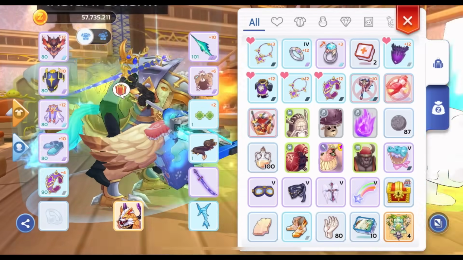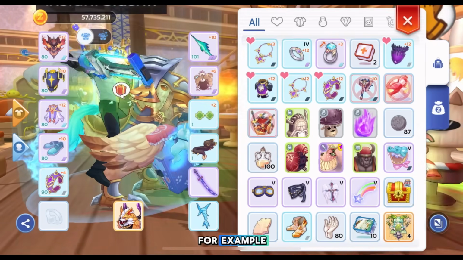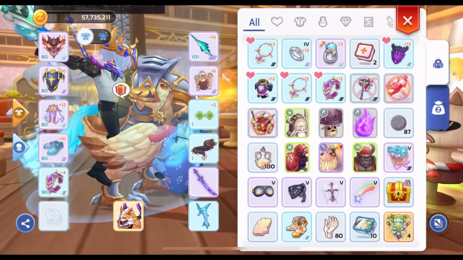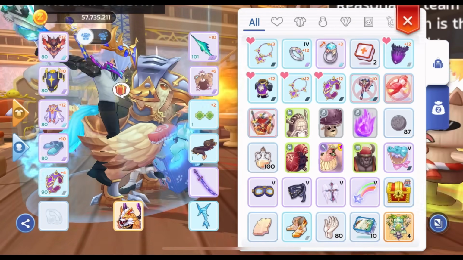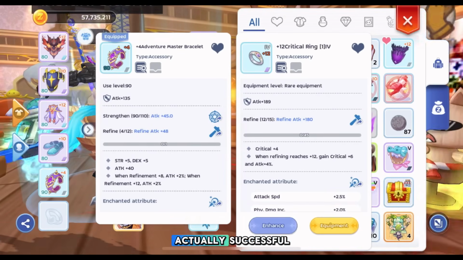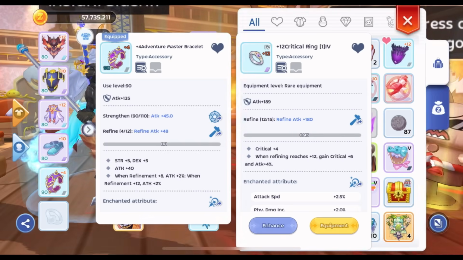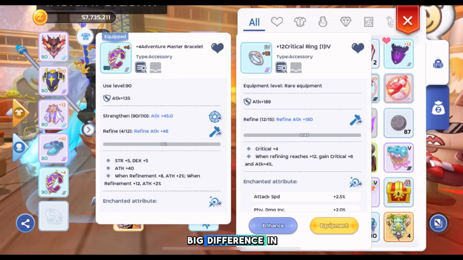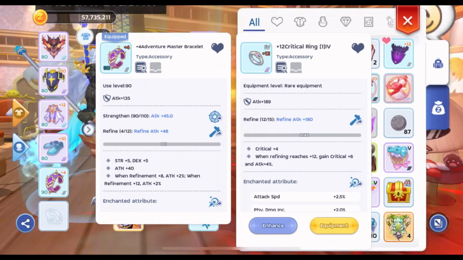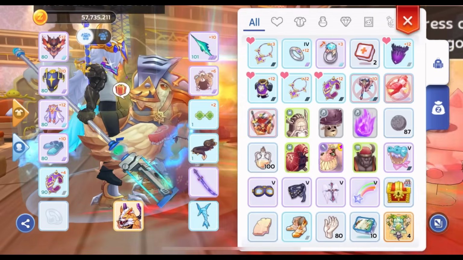The refine attack will grow when the refinement becomes higher. For example, this +12 Critical Ring. We can get 180 refine attack on this +12 accessory. So if we're going to use a magic accessory, we will waste those additional 180 refine magic attack. You will notice the big difference in PvP since the enemies have their own refined damage reduction. So using a physical accessory is very important.